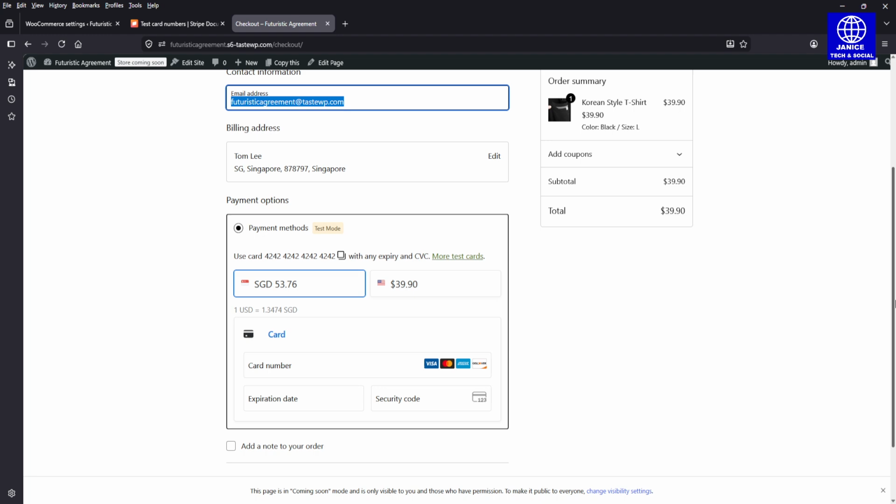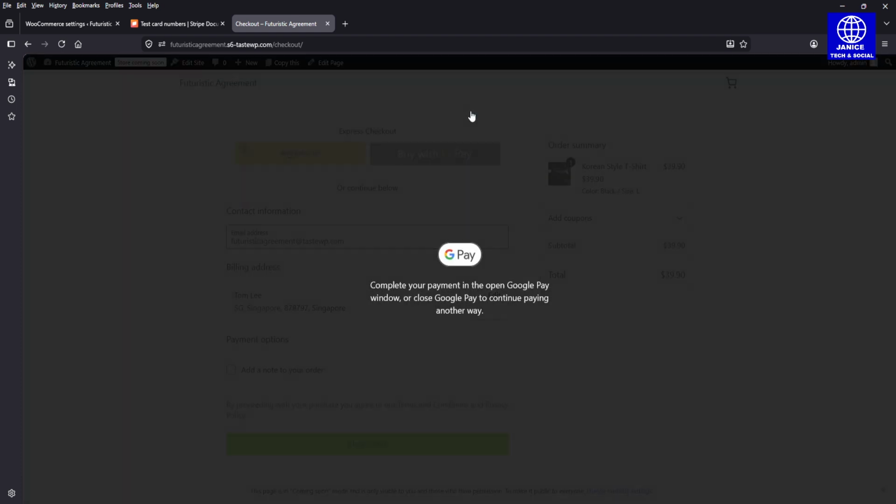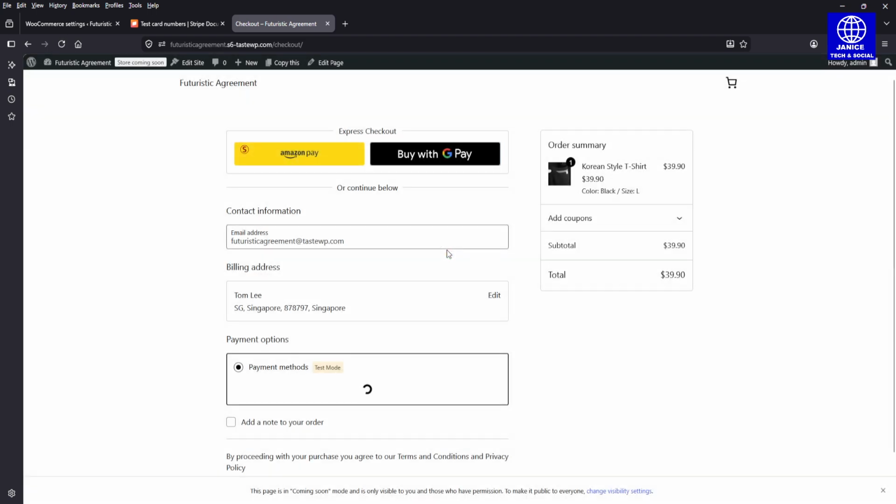Basically, for buy with Google Pay, just click on this, and then you can do a test of the Google Pay.